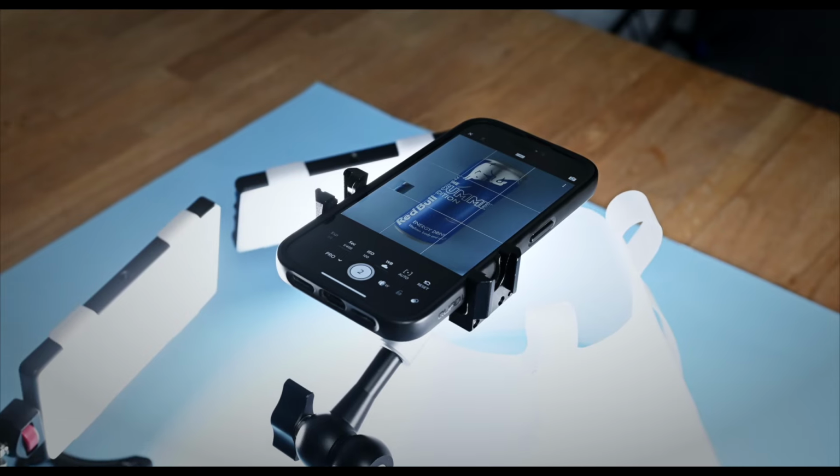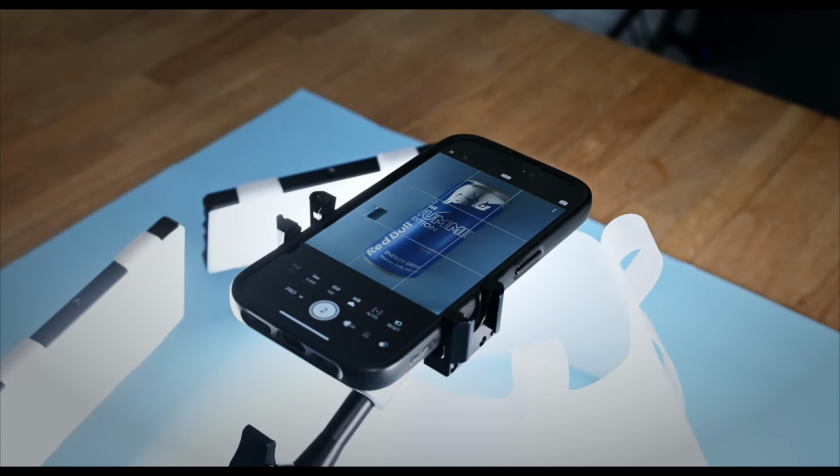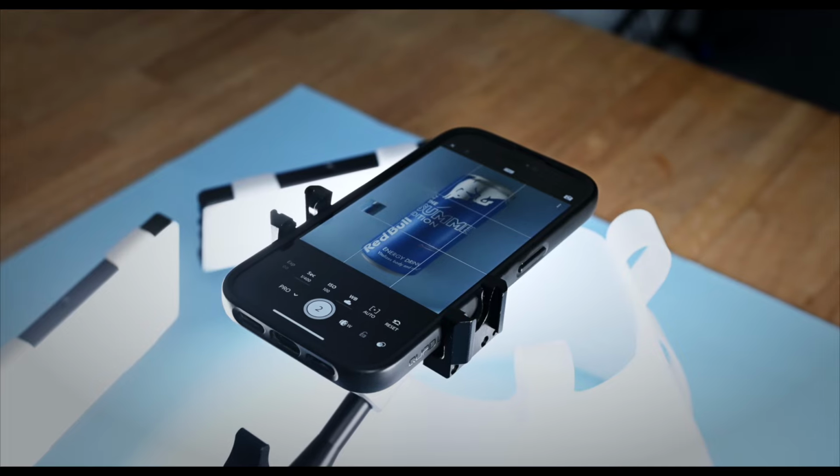For today's shoot, I'm using the iPhone 13 Pro with the Adobe Lightroom app. This allows me to control shutter speed, aperture, and ISO at will. I also find that the Apple Camera app applies noise reduction automatically, and I'd rather have more control in the edit, so a separate camera app is advantageous here.